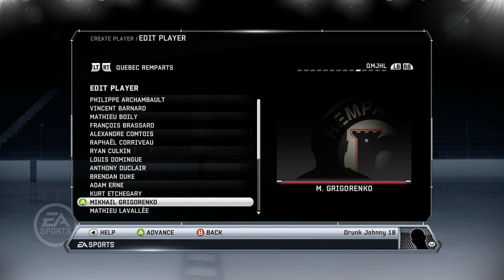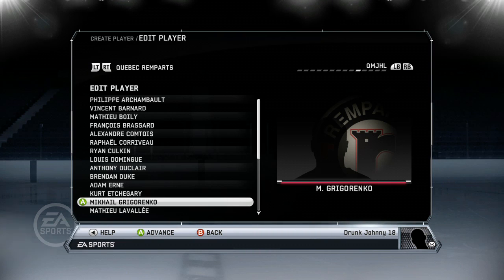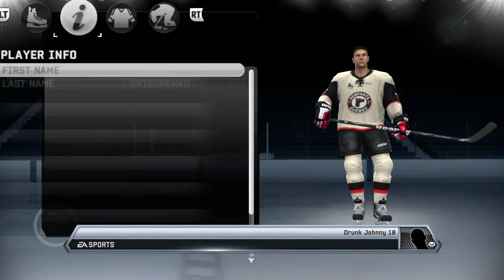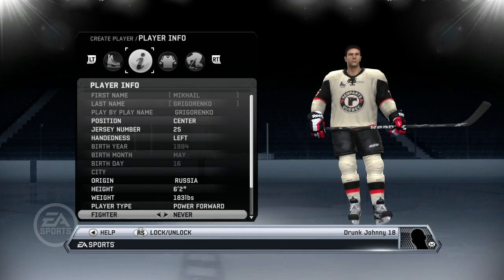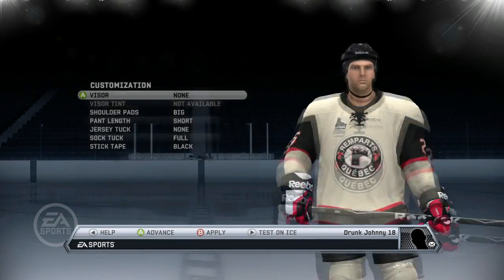All right, so now we're going to cover the 2012 draft, the first draft that comes up via GM mode. This guy, Mikhail Grigorenko, he plays in the QMJHL for the Quebec Ramparts, okay? Again, I don't know too much about these guys either. I tried to do the best of what the internet, the scouting profile told me. This guy's big, 6'2", 183, so I gave him a power forward, okay? I want to spread it out. This guy's a big guy from Russia. We're going to make him a power forward, all right?